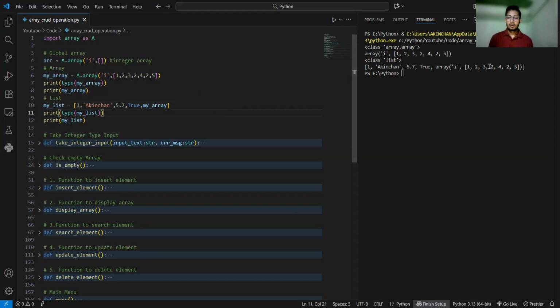Okay, and one another thing is that by default in Python, when we write some value inside the third bracket, it means it is considered as a list in case of Python.